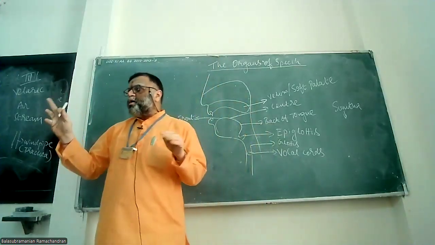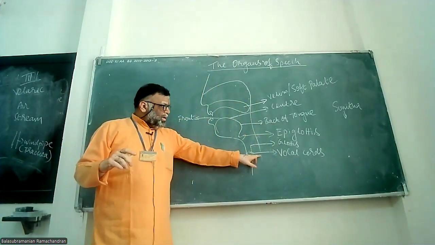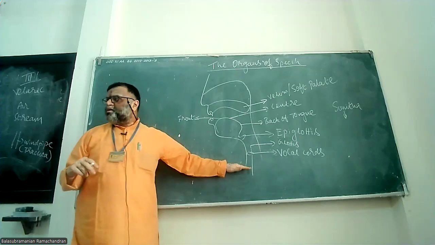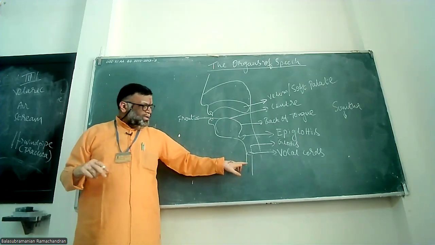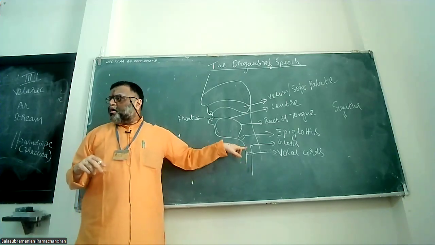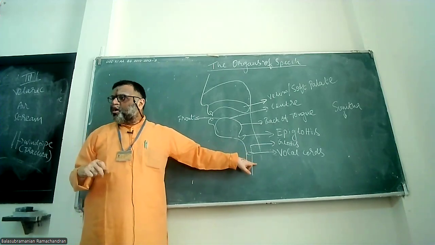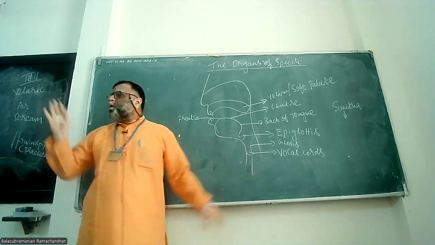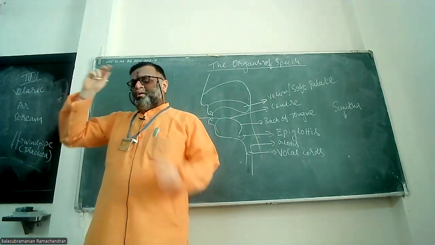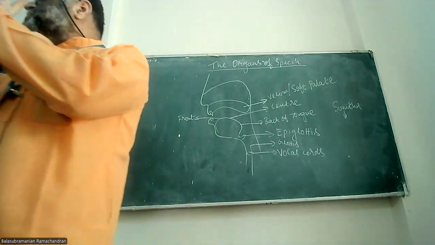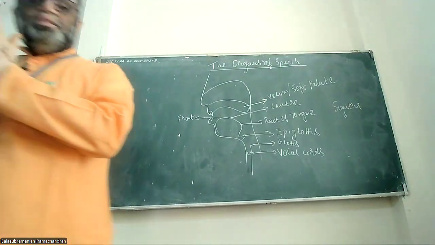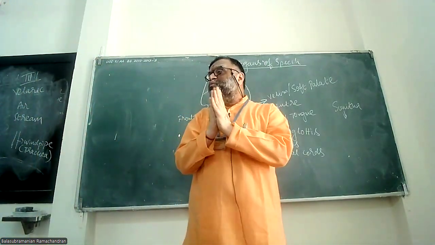So people just see. We have looked at the phonetics region. We have started with the phonetics region. It begins with the vocal cords, then the glottis. What is the glottis exactly? The glottis is the opening between the vocal cords.